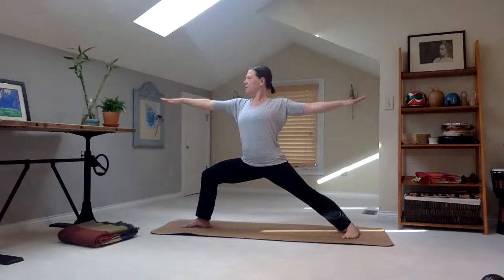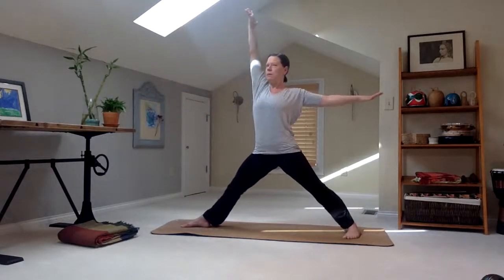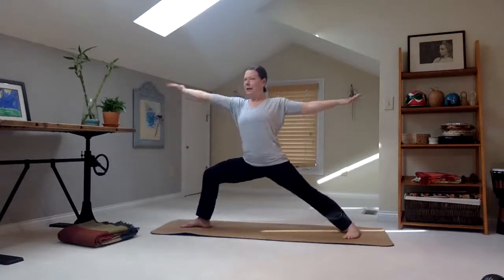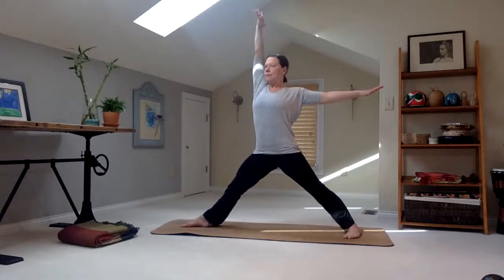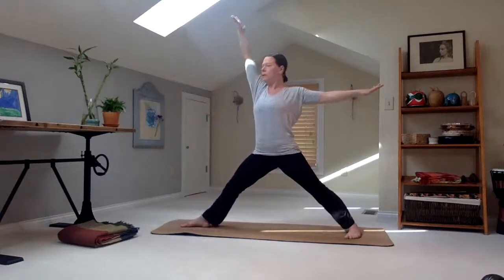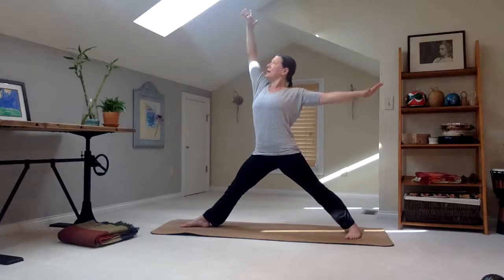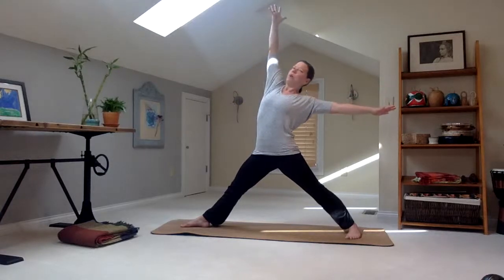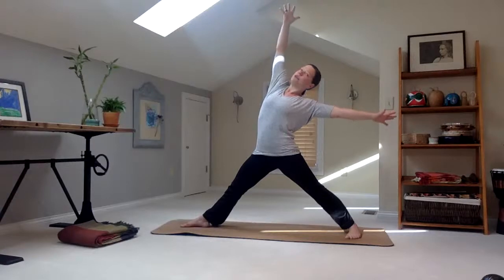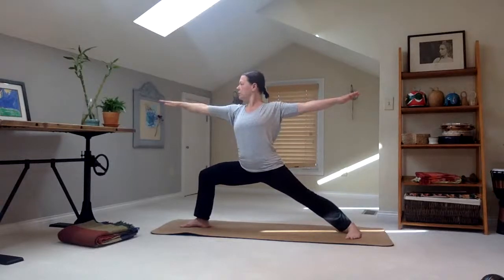Now I'm going to flip my palm. Inhale, bring the arm up. Exhale deep into my warrior two. Inhaling up. Exhaling down. Inhaling up. And now we're going to lift the chest with our next inhale. Inhale, reach away from your body with your arms. Leaning back to your back space a little bit. Exhale into your warrior two.